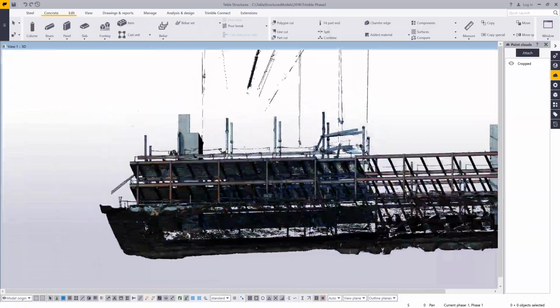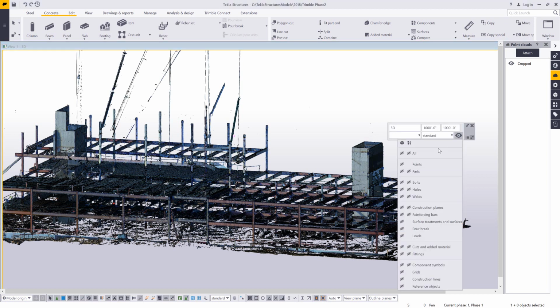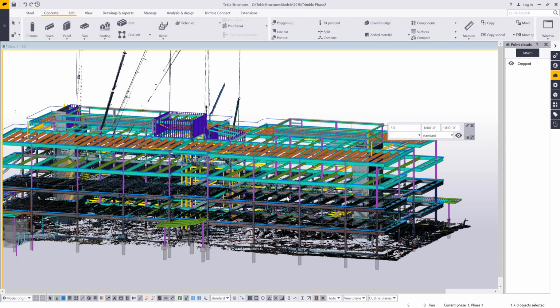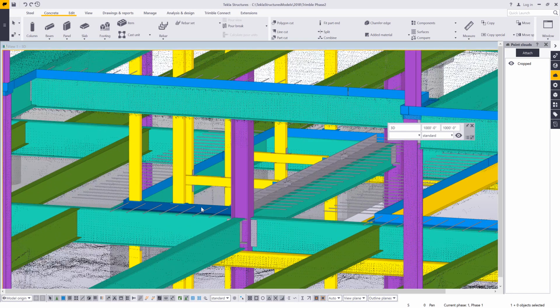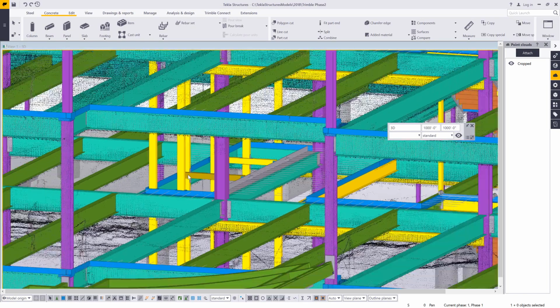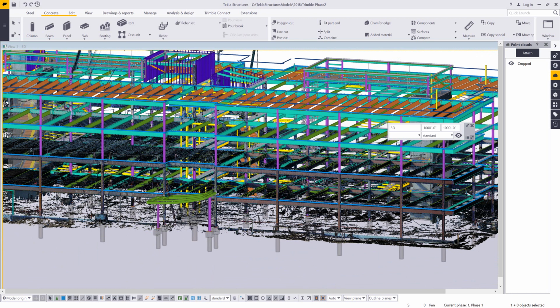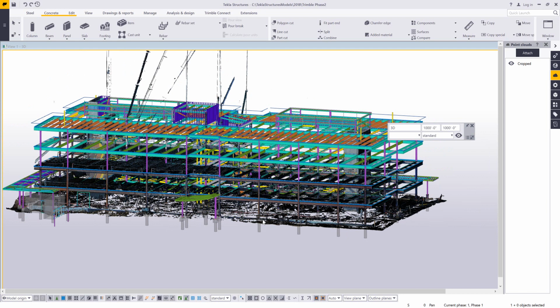The other workflow is that if you already have the model like we do, you can use this for comparison. Let's say we turn our parts back on, we can see the model. We can go in floor by floor or elevation and see if there's anything that's missing in the point cloud scan. If I zoom in here, you can see that some of this information was not installed when the point cloud was done. So it's again a way to come in and visually inspect that. Nothing near like the comparison between the point cloud and the model that David is going to show us in RealWorks, but just an easy visual verification here within Tekla Structures.